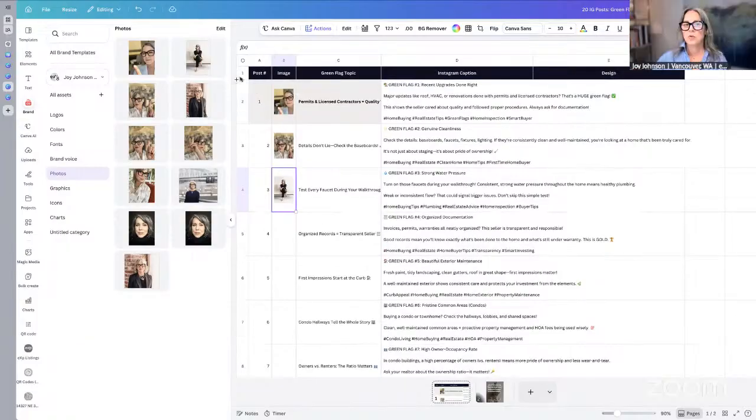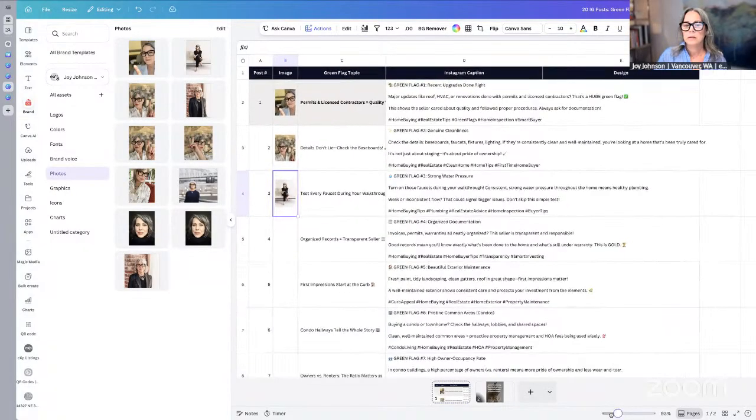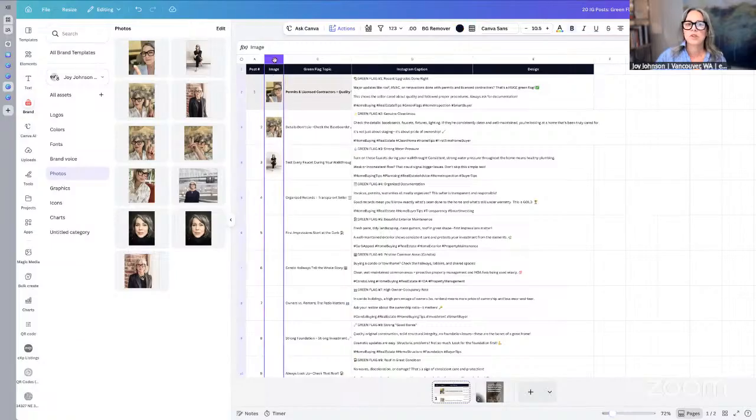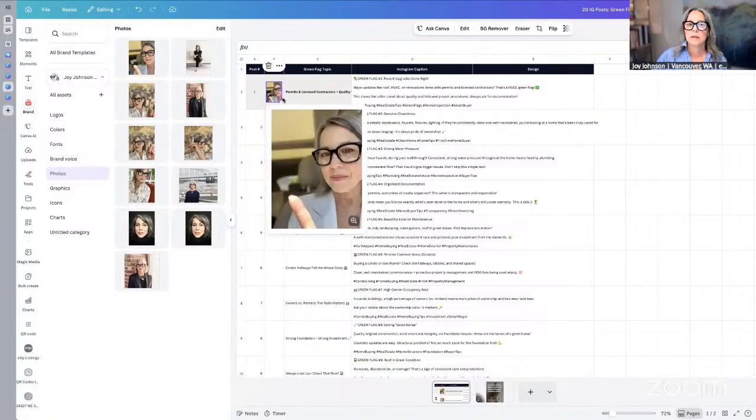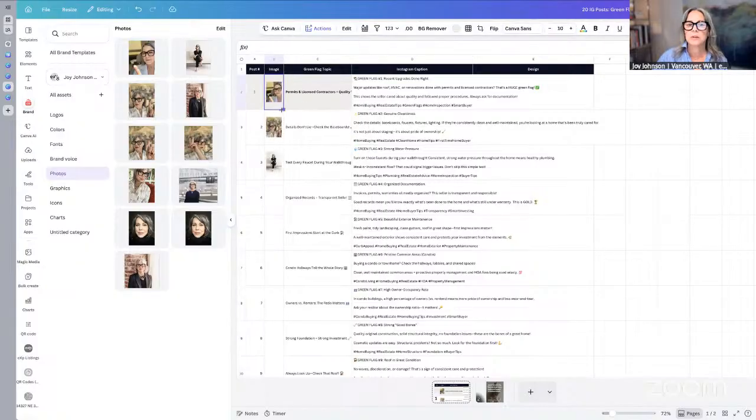So row 1 has your titles. What they say is not important, but having them is important, as you'll see when we move on. I have these images. I can click on them and do things.